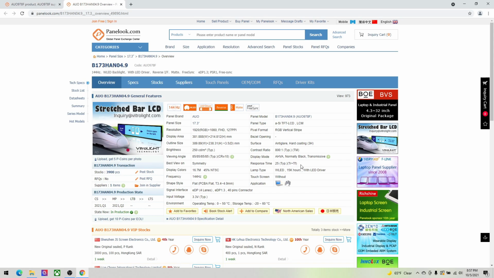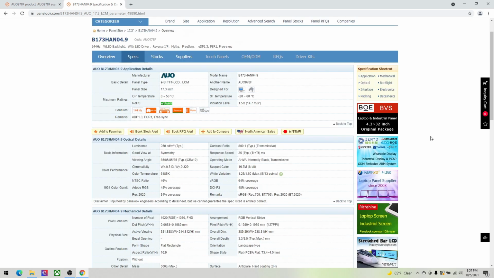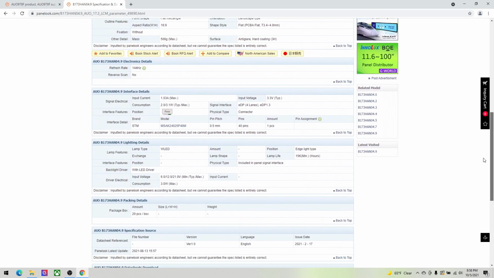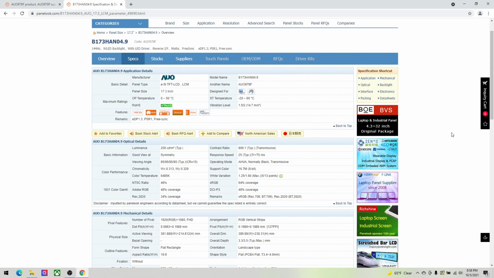And this is the black, white, black. So 25 milliseconds is equivalent to about 5 milliseconds in gray to gray. And for more detail, you can click this guy. It says specification detail. And it's gonna send you to another page where it has, I'll say, 99% of the stuff that you would like to see for the panel that you have for your laptop, you can find on here. Very simple and easy, guys, and it's free.